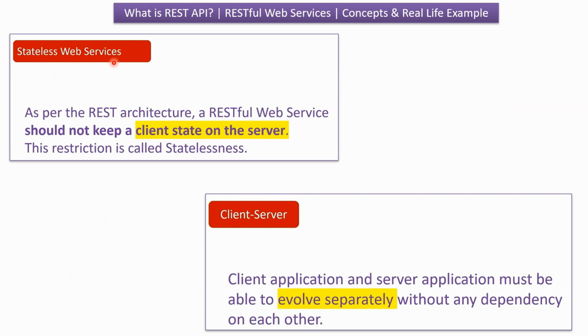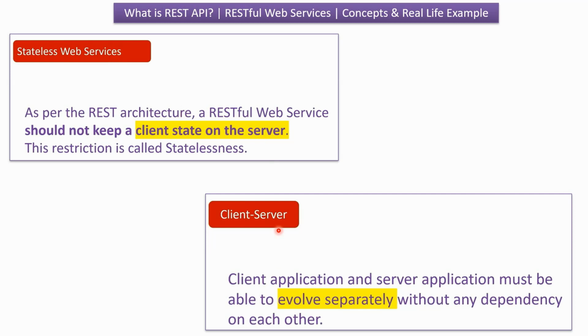Stateless web services. This is one of the RESTful architectural styles. As per REST architecture, a RESTful web service should not keep client state on the server, and this restriction is called statelessness, which means each request from client to server is independent, and each request will not depend on the previous request because the server won't maintain the client state.